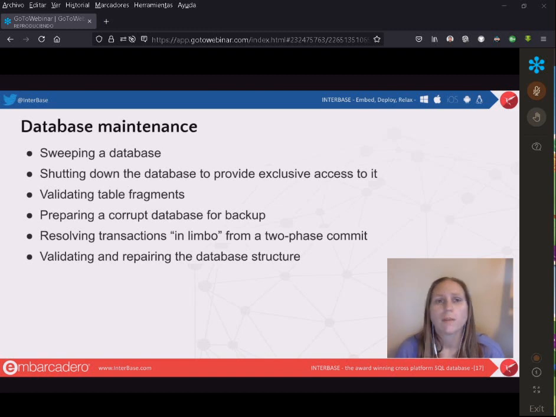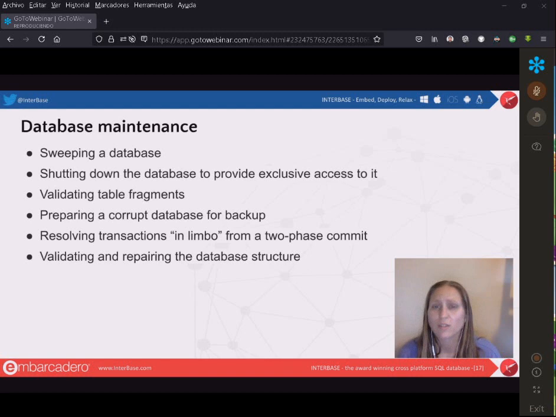If your database has some minor problem, such as maybe a write error, the tools that you need are built into Interbase to help you fix those. Some other tasks that you typically find as part of your database maintenance plan are things like sweeping the database. You can do that with Interbase without even having to take it offline. Shutting down the database in case you need to provide exclusive access to it.